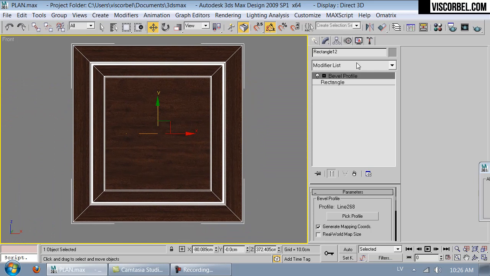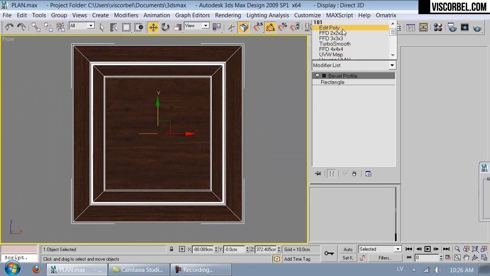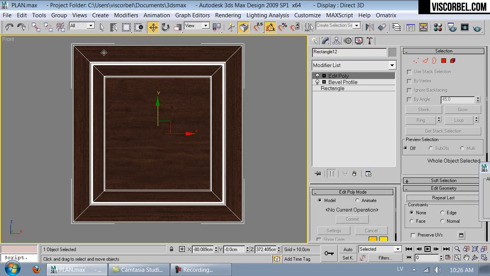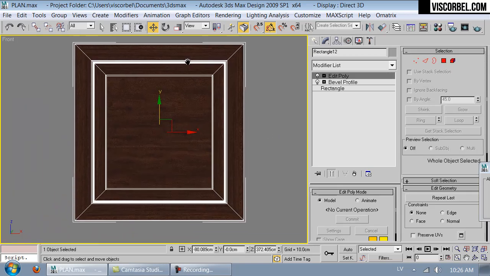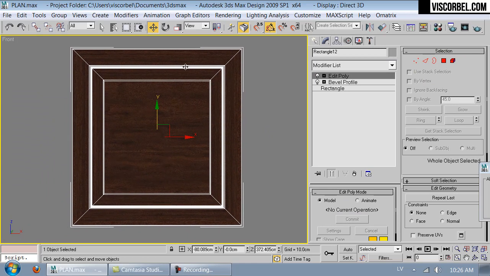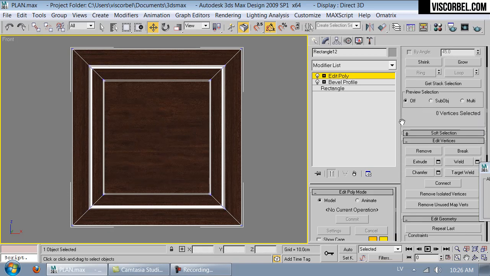Right now the texture doesn't look correct. Let's add an edit poly modifier. The way this panel is framed is that there are two vertical pieces on the side, called stiles, and two connecting horizontal pieces between them, called the rails, and a flat panel between all of that. This style is used all the time for furniture, and it's used to prevent the wood warping from the humidity. So we're going to try to simulate that effect.